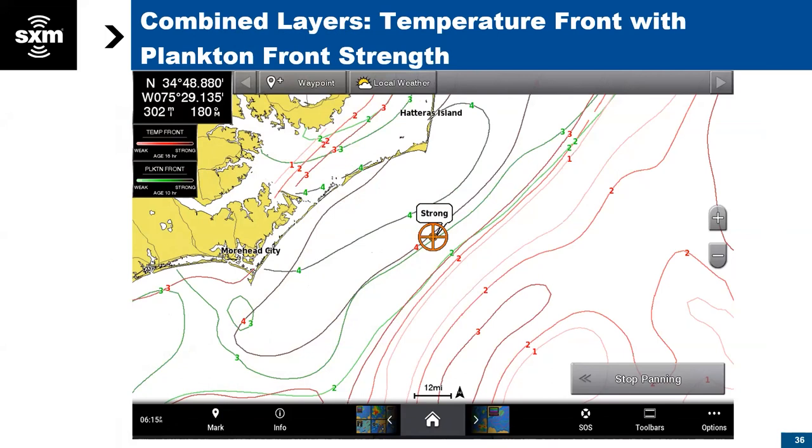The other thing that I found out working on these fronts is that you'll oftentimes see a little bit of a rip current and possibly a little bit of a collection of weeds caused by what's happening here. When I say weeds, it's not weeds big enough that we're able to see from satellite, so we can show you that they're on screen. It may also be well within 20 miles of shore, but this little rip caused by these fronts causes those smaller weeds to collect. Which, by the way, is exactly what Ryan was talking about a little while ago, where the confluence of these things happened, and he found a boat and some floating matter there that was really attractive to the fish in the area.